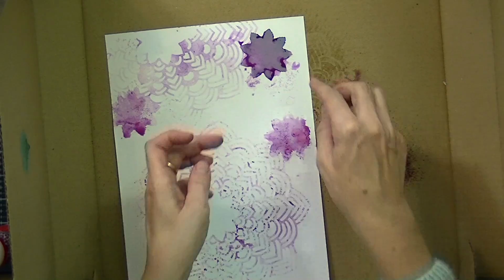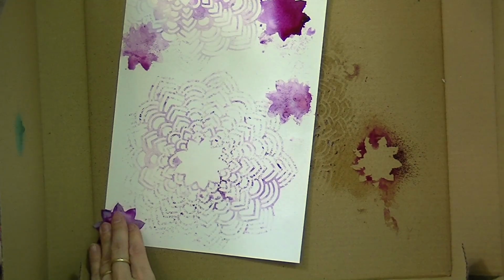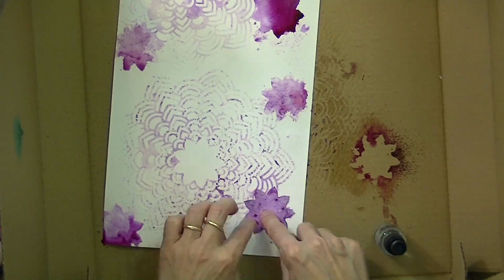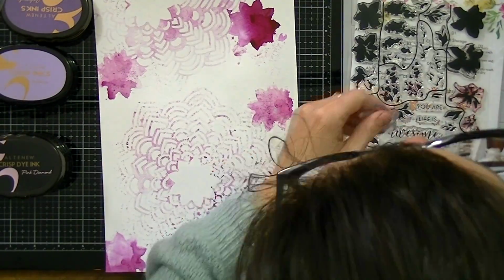Now, I still needed a couple more of those pretty little flower shapes, and so I did add a little bit more spray ink. This one is the Cosmic Berry, which is one of my favorites, I think, from this new release. And once I'm happy with that, I'm just going to leave that to dry.